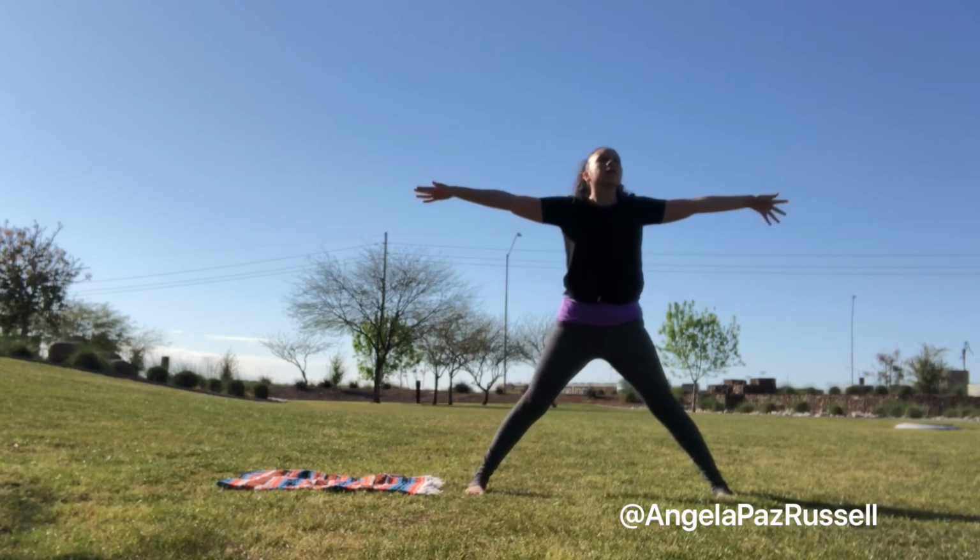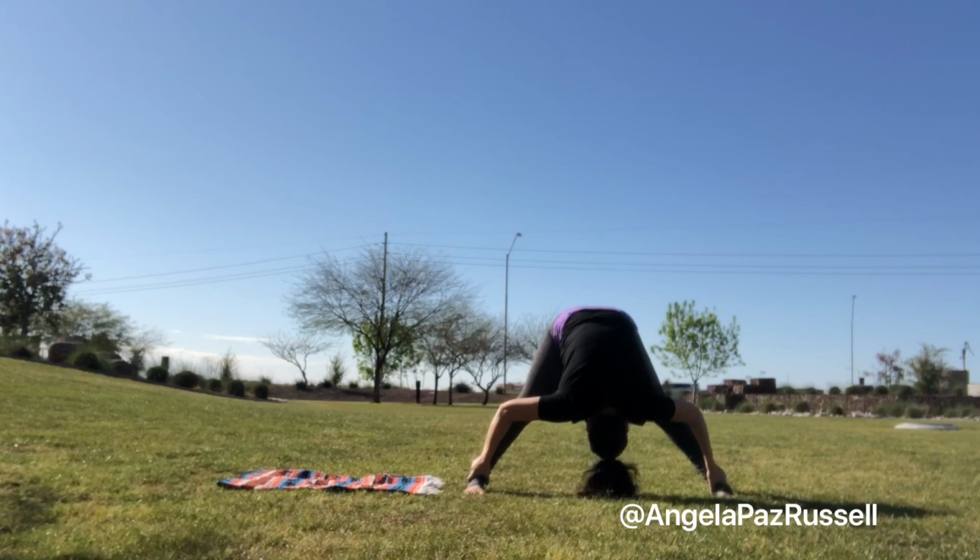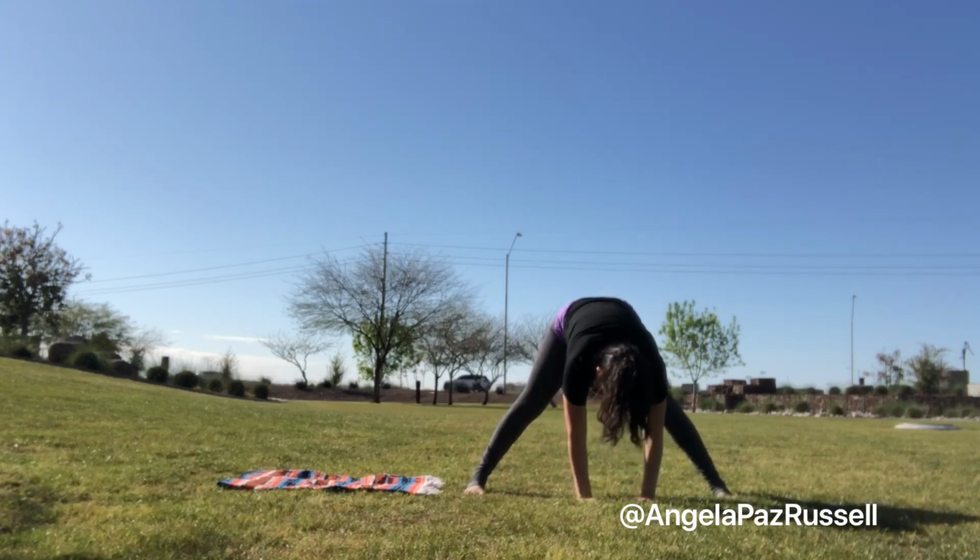Straighten right knee, turn your toes, face side. Inhale, look up, exhale, fold forward. Quick grip around the ankles and then place your hands under your shoulders.